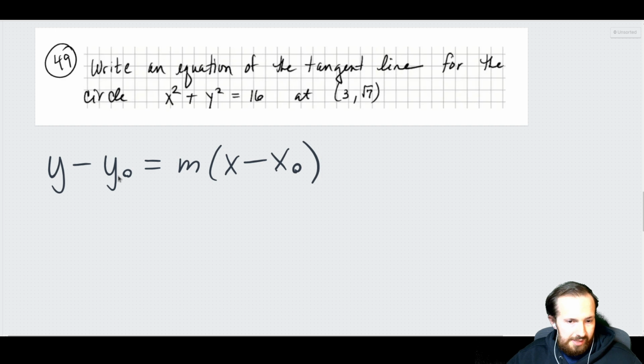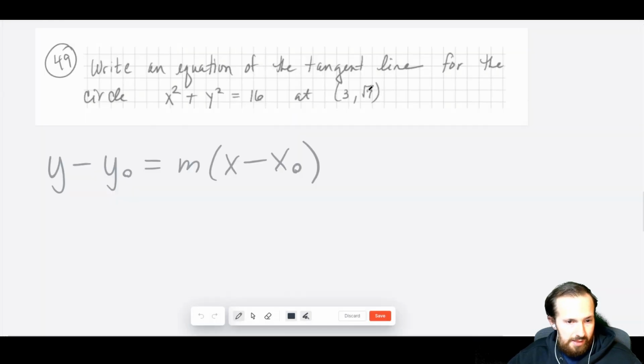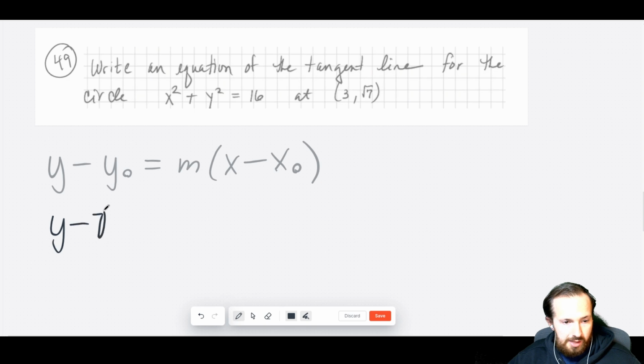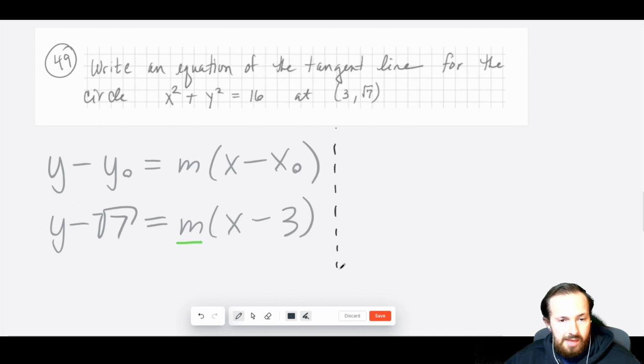We'll still be doing that. One detail is that y0 actually gets easier to find because they usually specify that point. In other words, we don't have to plug it into the function to find it, whereas we normally do when we're not dealing with implicit derivatives. So we already know quite a bit. We know that the function has to look something like y minus square root of 7, because that's the y value at the point of tangency. And then we'll also have x minus 3 here. So we know that the equation has to take on this form, but the question is really, what is m? How do we find m?